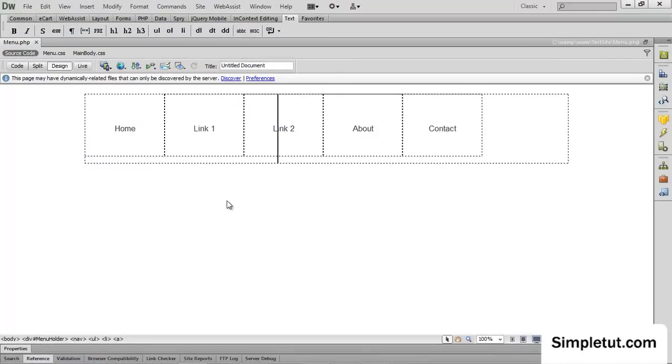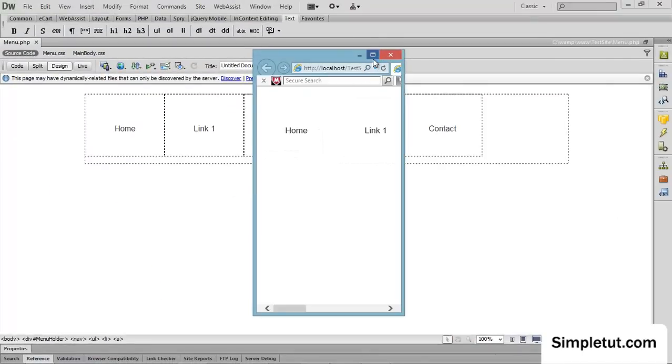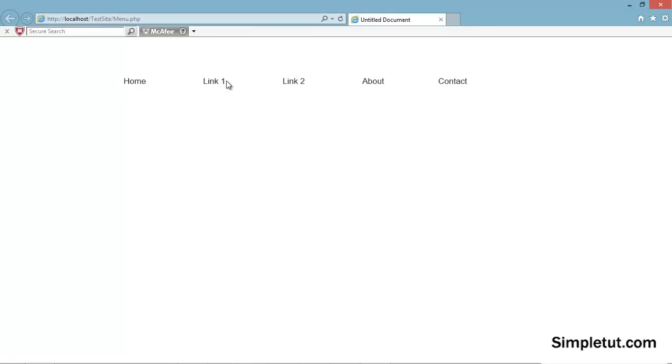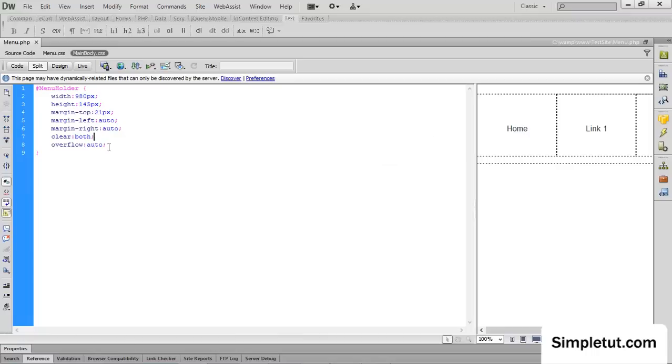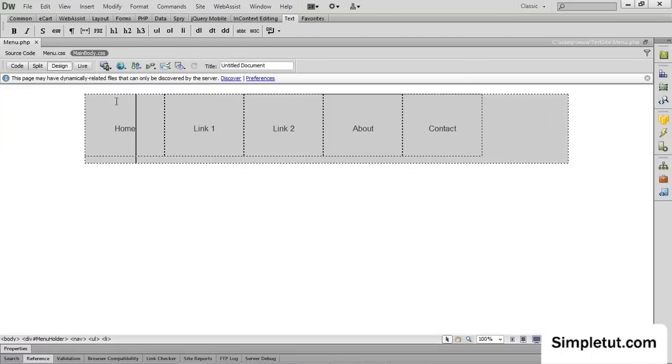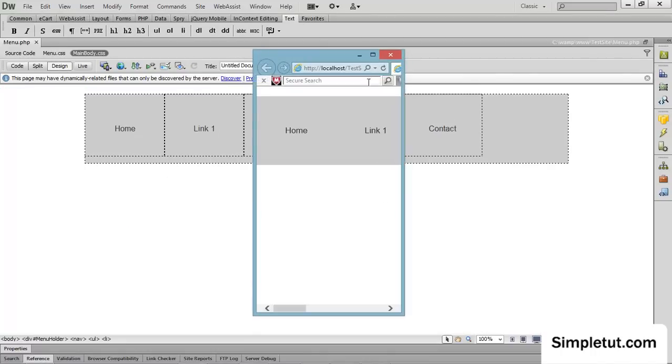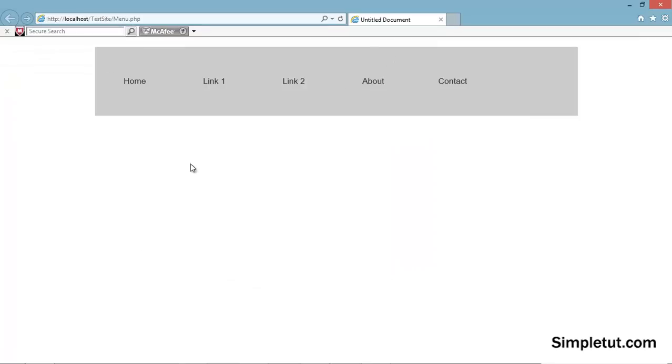Now if we preview this in our browser, you're going to see what we've created is basically the menu. The menu works fine, but there's no styling, there's no colors. So to do that, we have several options. We could give it a basic background color and then create a sort of hover effect. To do that, we probably just target the div tag itself. Instead of a color, we could set anything we want, like a nice sort of light gray, as you can see. And when we preview this in a browser, you're going to see this is the menu we've created.